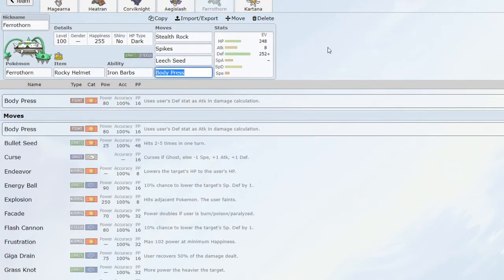Next up we have Ferrothorn. Ferrothorn is going to be kind of like team support in this team. With Iron Barbs and Rocky Helm, it's important for being able to damage things. For example, Urshifu Rapid Strike, if it wants to try and click Surging Strikes for some reason, maybe against my Aegislash, I can go into Ferrothorn and it takes a chunk of damage from Rocky Helm or Iron Barbs, or just anything that wants to make contact will be taking a lot of damage in that regard.